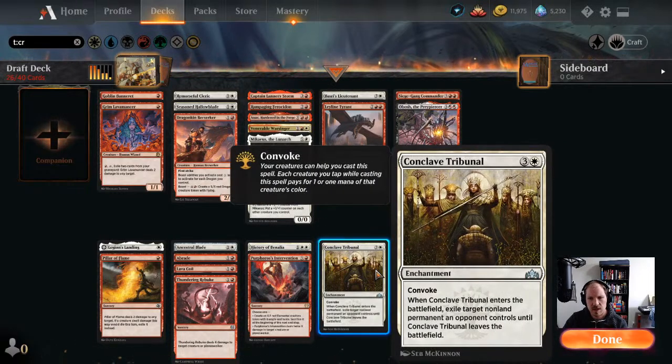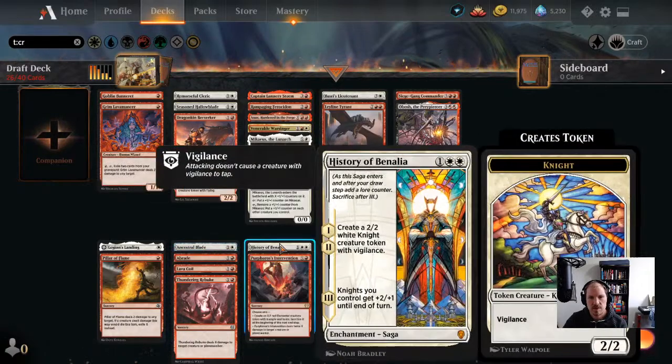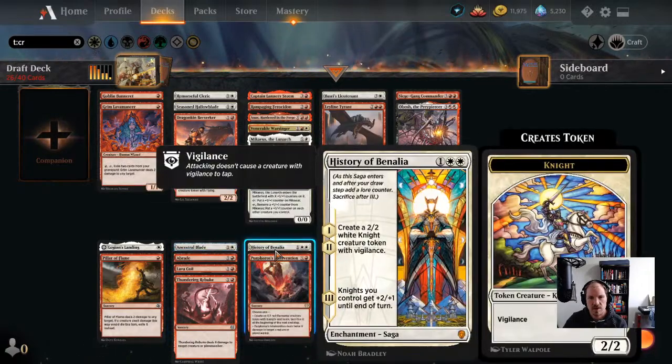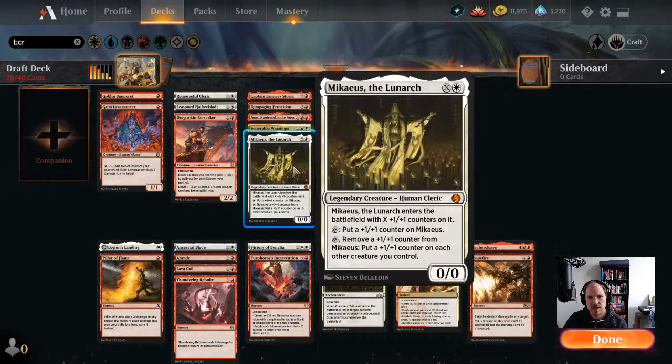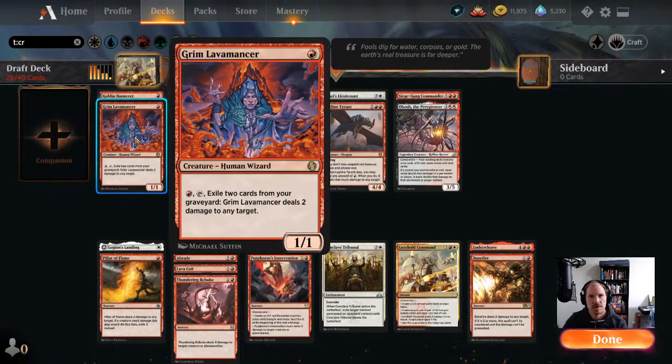And this can get rid of like an enchantment or something. I guess a Braid also does that, or gets rid of an artifact. History is like a creature too, so we actually have quite a few creatures in the deck. If we want to get rid of some junkier creatures. Maybe Lavamancer's just not that good.